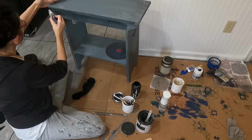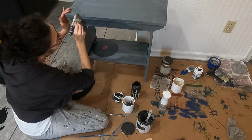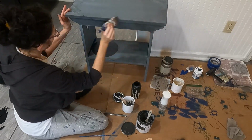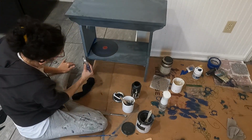On the very top, I only went around the edges to kind of create like a vignette effect, as I was going to be doing a stencil in the middle, and I wanted to leave that the original gray color.